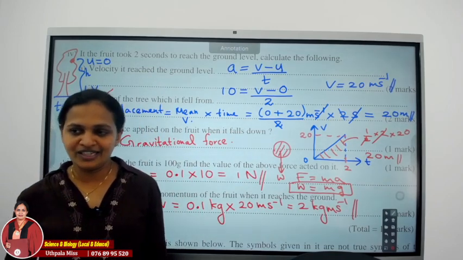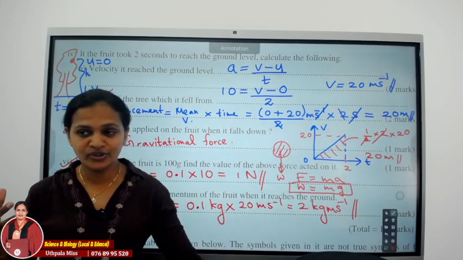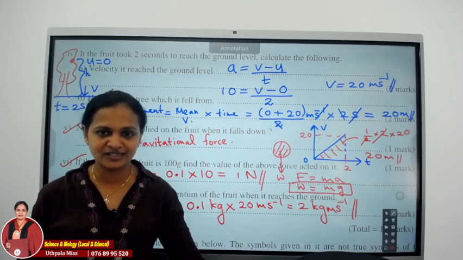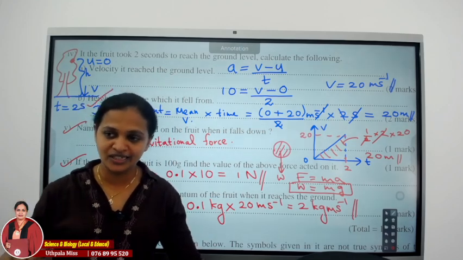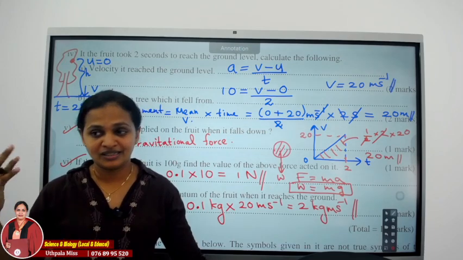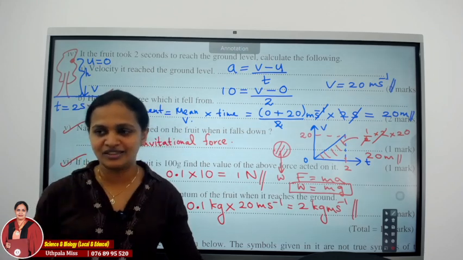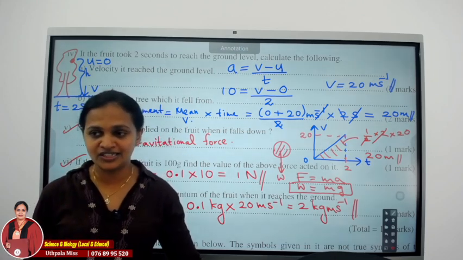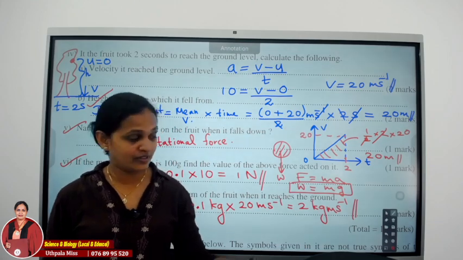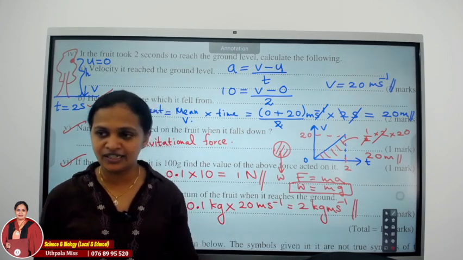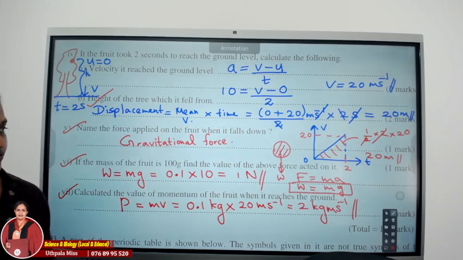And can you remember we learned that the acceleration due to gravity on the moon is 6 times lesser than that of the earth? And we mentioned the mass is the same whether it is on earth or on the moon, but the weight changes. Can you remember, Medhuja? So out of F equals ma, we derive the equation W equals mg. So accordingly, we calculated the gravitational force as 1 Newton.